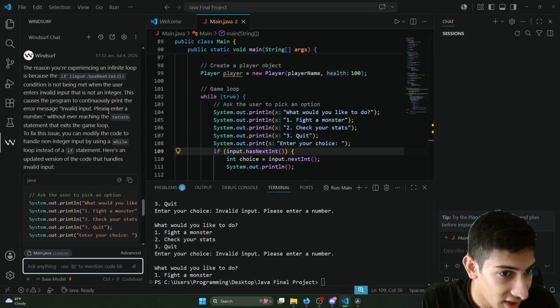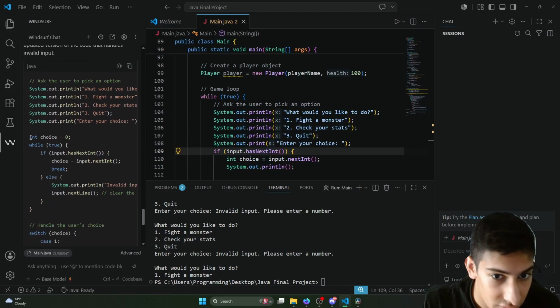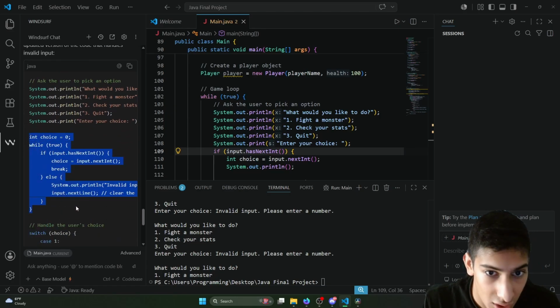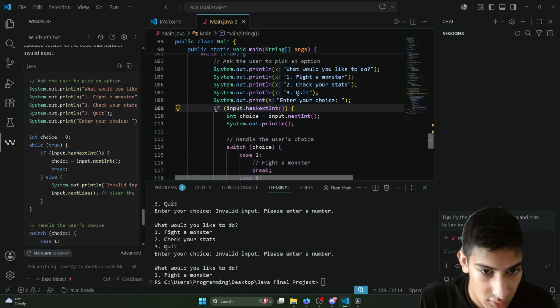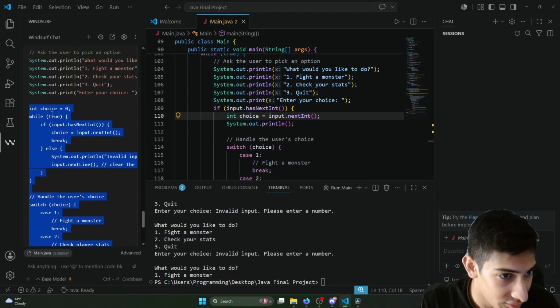And so now it's saying we can modify the code to handle non-integer input by using a while loop instead of an if statement. So what we can do is actually copy this code here, and there's actually more code down at the bottom.